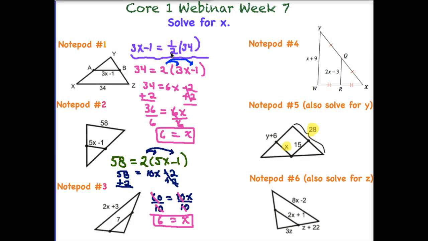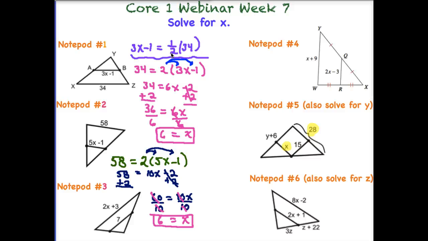All right, Israel, that looks perfect. So very nice. So the key for you, Israel, is remember how you set up the relationship, right? You're always going to take whatever's in your mid-segment and multiply by 2, and then set it equal to the side opposite. Distribute, combine like terms, solve for x. Beautiful, x equals 3. So Israel, you can go. Just don't forget to post in Schoology. Bye, Israel. Have a good day.